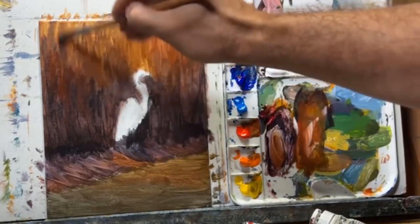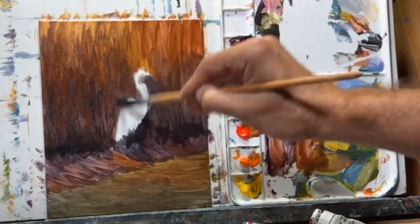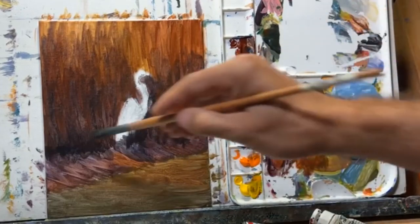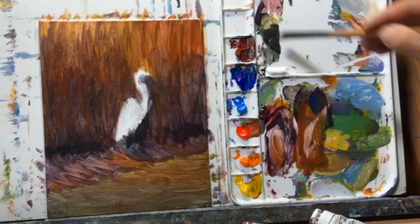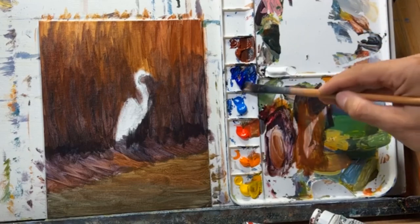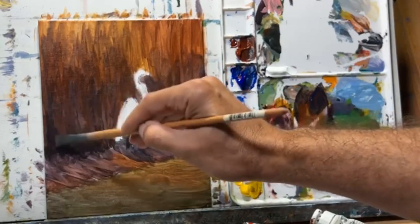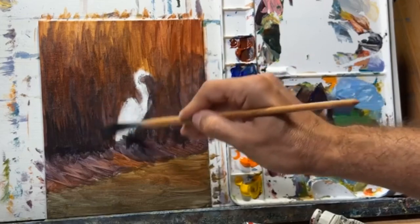As you can see, I'm mixing that red that I just had on my palette, going into some of this dark. Now, let me go a little bit darker with this ultramarine blue. I really wish I had put out my burnt umber. I don't know what it did. I don't want to take time off this video to get it. I could get it dark. There you go. See? A little bit darker here.